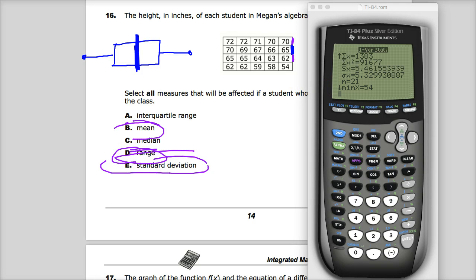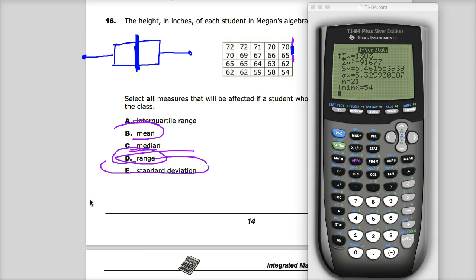If you have to do it by hand, it adds a little bit of difficulty to see what changes. You can calculate the mean by adding it all up and dividing by the number of numbers, 20 in the first case and 21 in the other. The range is easy to subtract. Standard deviation is a little bit more complicated, so you may want to go fishing around for the standard deviation. But my guess is their expectation is you have at least a calculator that can do this. When we start doing it on computer, I'm assuming the calculator they provide will have that. Talk to your teacher about what calculator you're using and how to get those answers quickly because stuff's timed.